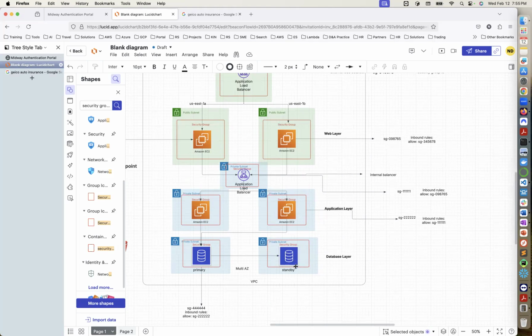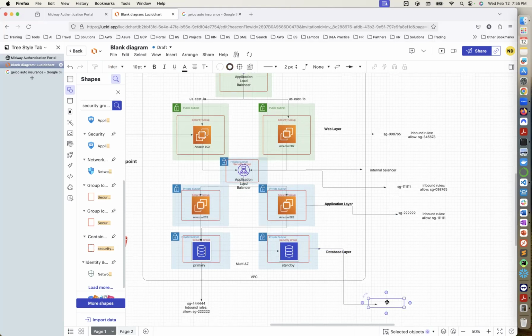And then this security group is there, but this is a standby. If something happens, this security group is only sending traffic to this security group. So in this security group here, let's say the security group here is called SG-555555. Because this primary database is sending records to this standby database to store the records, what is this standby database security group going to allow? What is he going to allow in here?